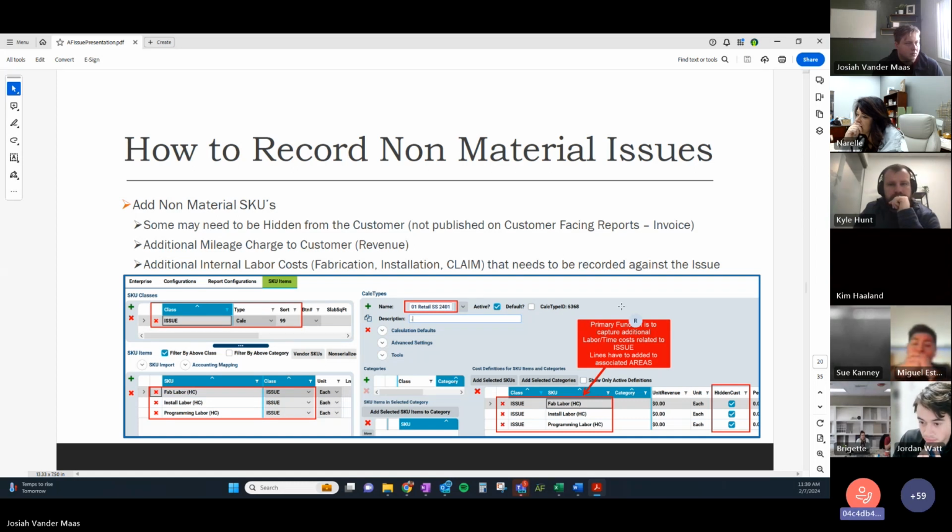Now the little HC in parentheses in the SKU name simply identifies that we're hiding it from the customer. So it's really clear to my project managers and anybody managing the job that that particular line will never be disclosed to my client. I could make comments, notes, and augment the SKU names, append them as I need be. On the right-hand side, you can see I've clicked hidden from customer, and then add it to all your price lists, all your price calcs, where you want to record this information. Again, you can build your own SKUs. I just built the SKUs based upon the same theme as most of my actions go.